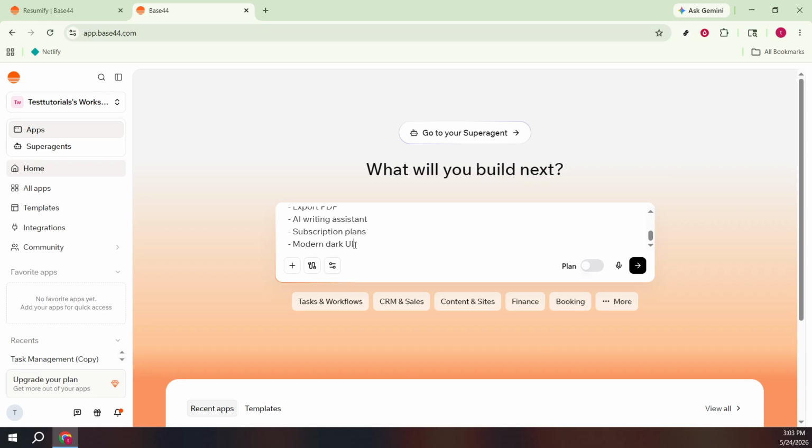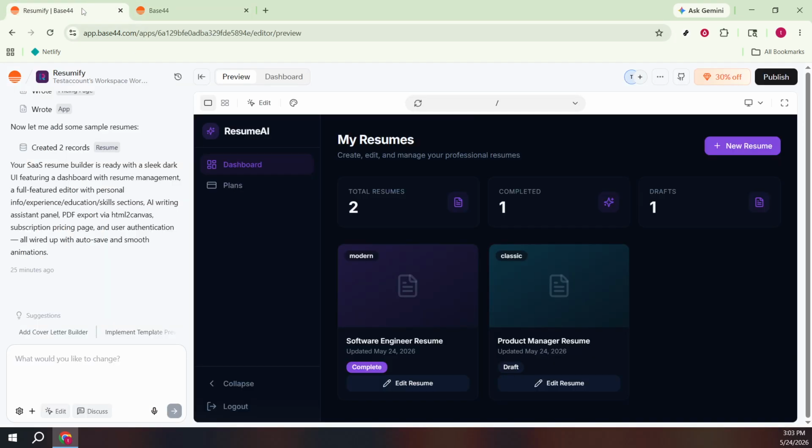Click Submit. Base44 will parse your description and set up the context for your project. Give it a moment. It's mapping your features to a sensible app structure behind the scenes. After you've entered the prompt, you'll land in a preview environment tailored to your app concept. This is where Base44 reflects what it understood from your description. Use this view to get a sense of the features and overall flow it's preparing to create. It's essentially your staging ground before the build begins.